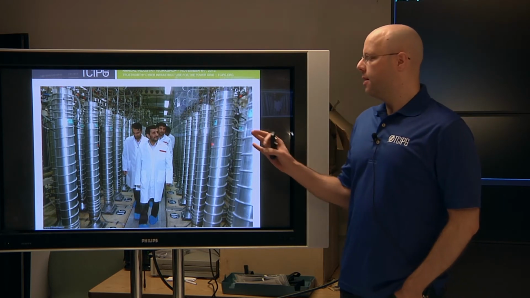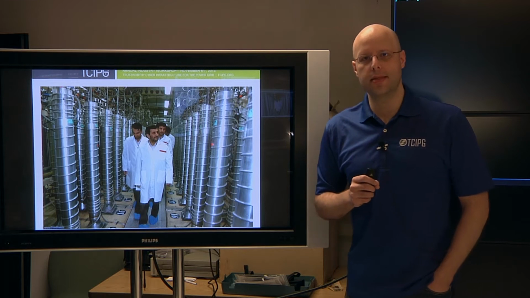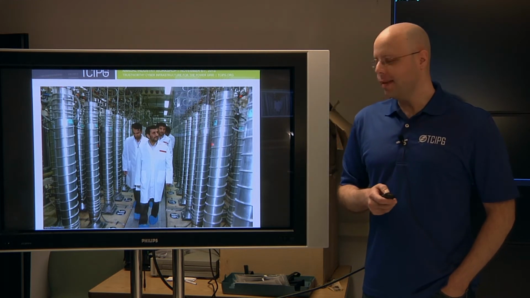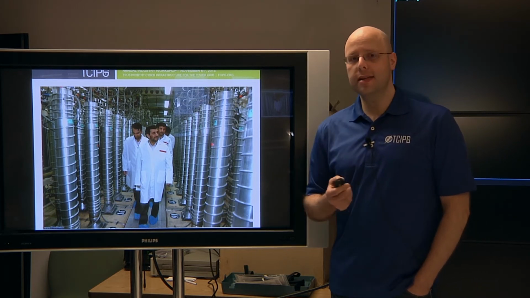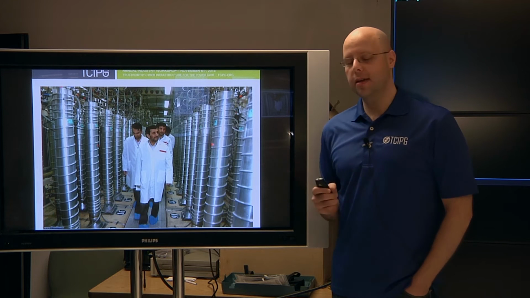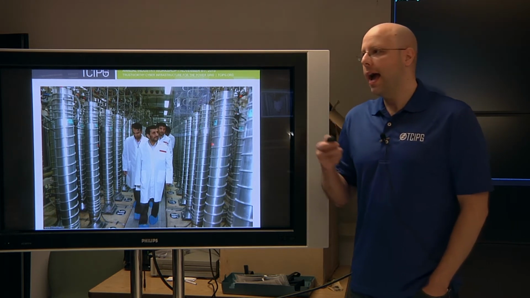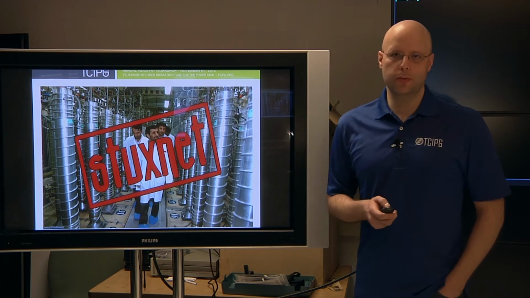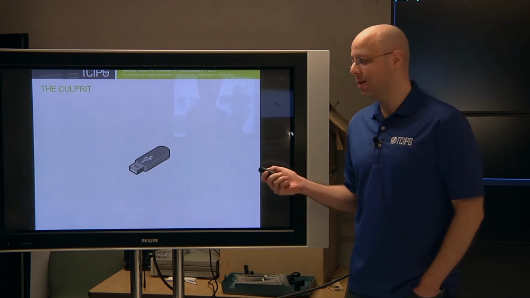For instance, this is a set of uranium centrifuges at the Natanz facility in Iran. This was recently infected by a virus. The trick was that this network is air-gapped. It is not connected to the internet at large. Therefore, how did Stuxnet infect the centrifuges with its nefarious payload? Well, it was very simple. It was just a USB stick.